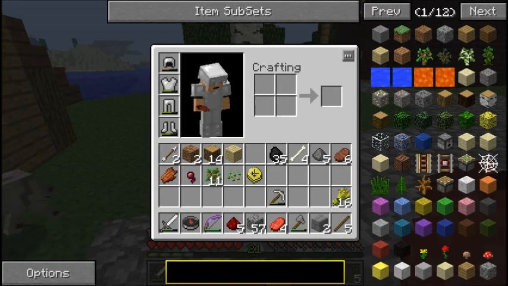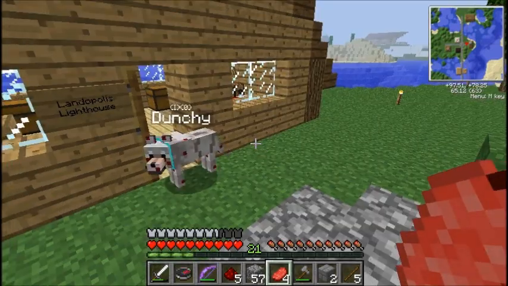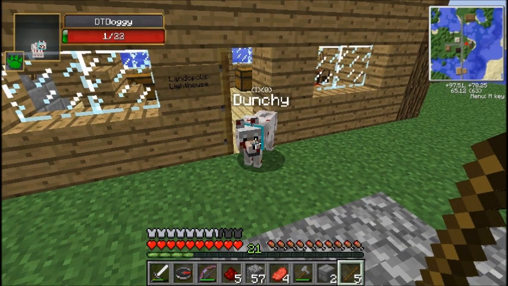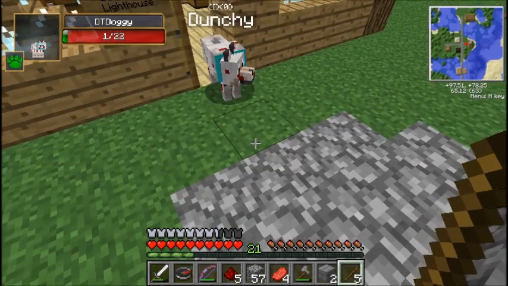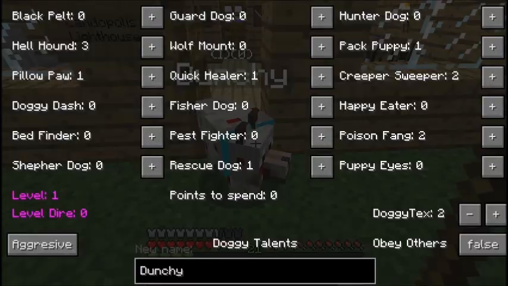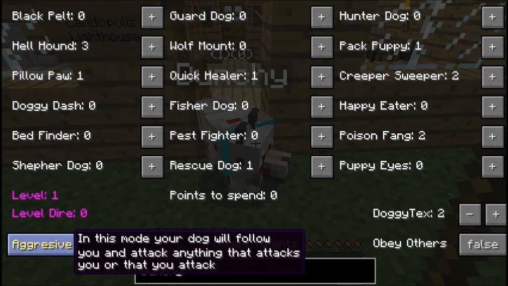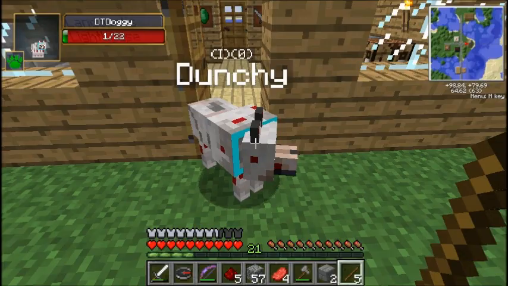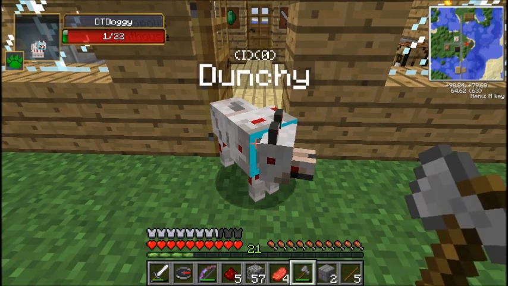I am going to just put you on docile because I don't want you to get hurt. So let's not have you whine. Okay, this is starting to lag here. Jeez. Okay. Mood, you are going to be not berserker. You are going to be docile. I'm going to feed you some meat.